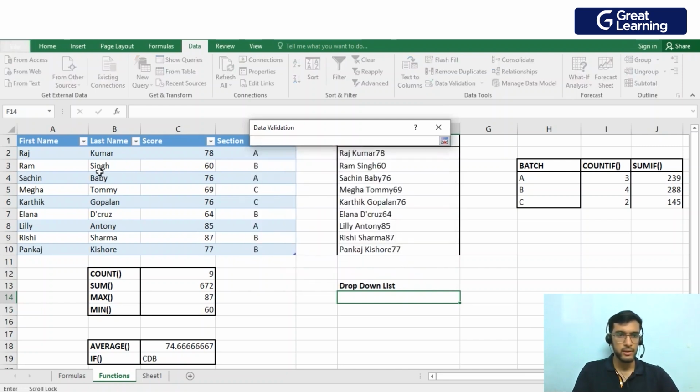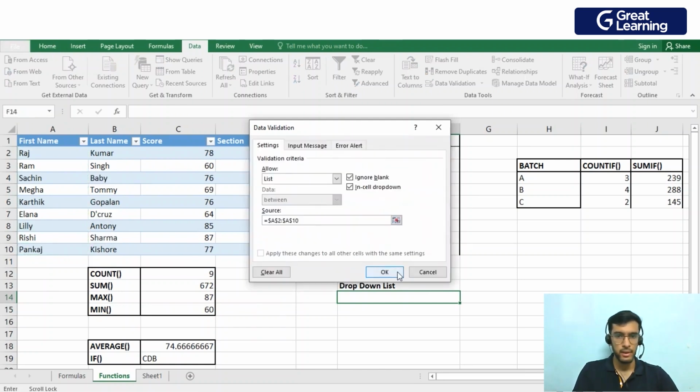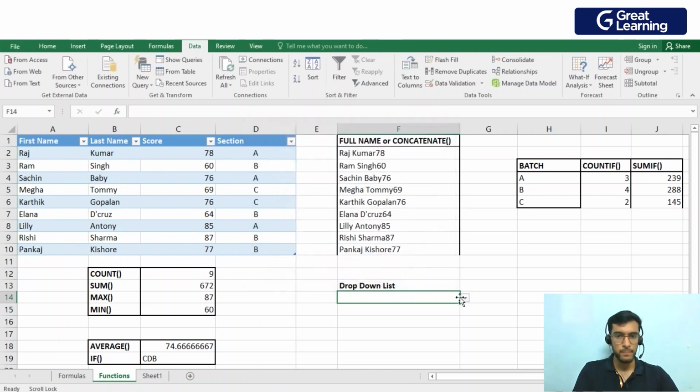So I'll click here and give the source as the names of the students, and I'll hit okay, and there you go. Now we can select any student's name here. Basically, a drop-down works conditionally with respect to another function.